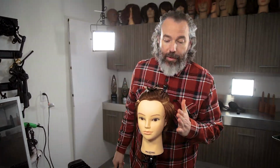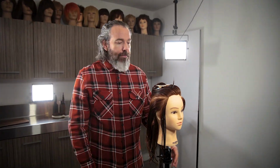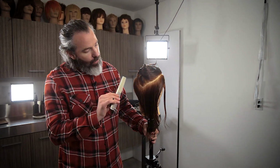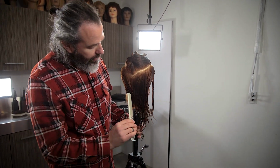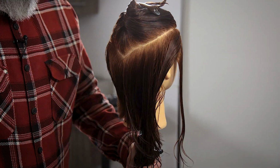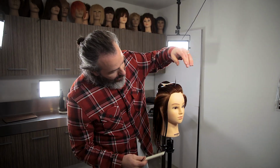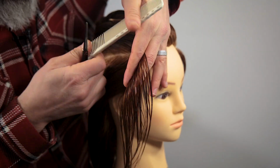Now what we're gonna do is, since we've actually cut that left side, we're gonna move on to the right side. Before I begin, I wanna show you that I went all the way past the center portion back through here, and then I'm gonna come all the way down through this area to connect both of those sides through here. So let's go ahead and start this side, 90 degrees from the head.